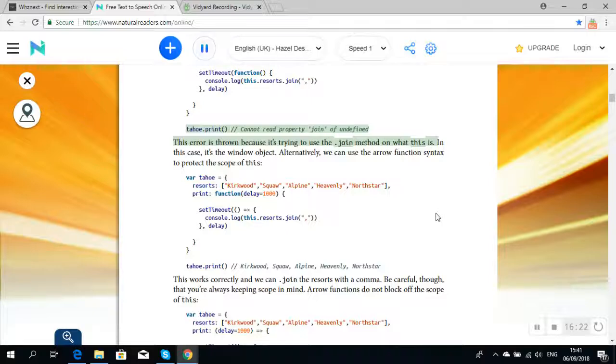This error is thrown because it's trying to use the .join method on what this is. In this case, it's the window object.